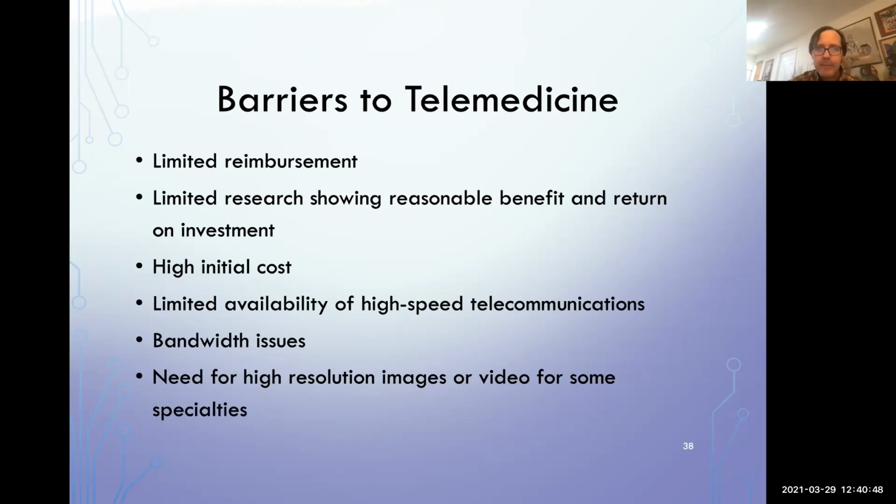We have limited availability of high-speed communications, bandwidth issues, which fit into that. High-resolution images, yes, all very important. And I know you're thinking, okay, you've got the building in a rural area, and we have the internet, and they are wired.